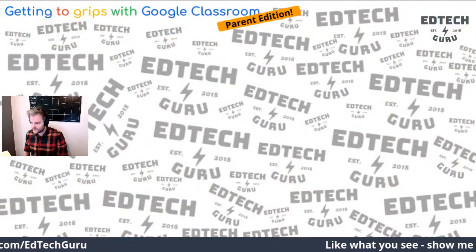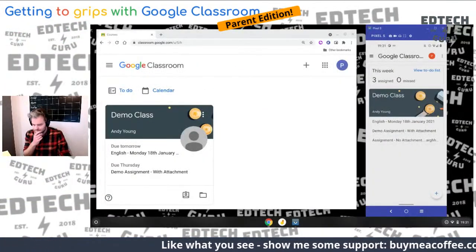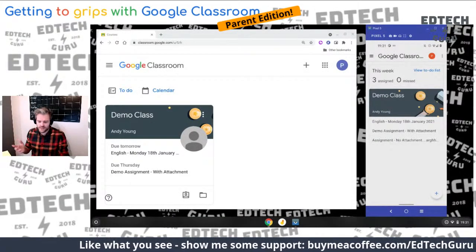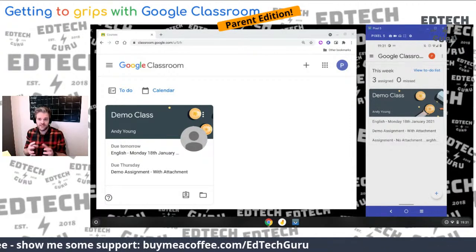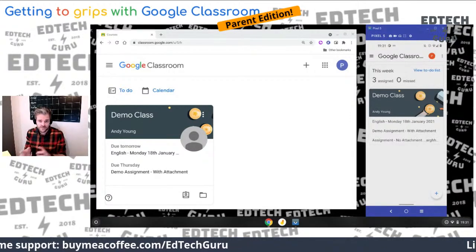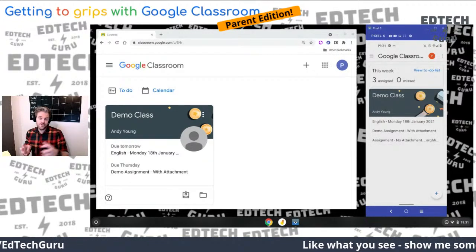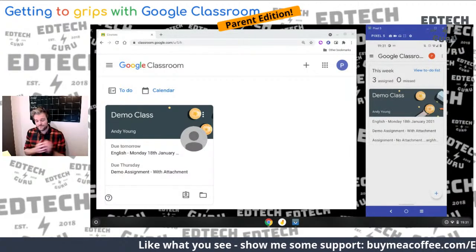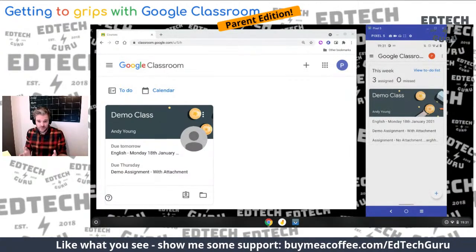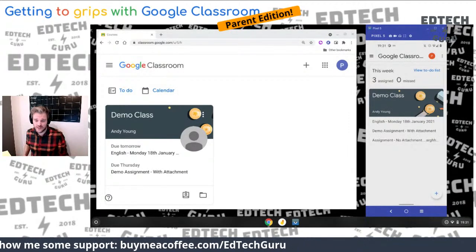So let's start by sharing with you what this looks like. So Google Classroom is, in the easiest way to describe it, basically a fancy way of getting information, files, folders to children without having to go through Google Drive. All that's on Google Drive is your files and folders. So it's just a nice looking version of Google Drive, really.